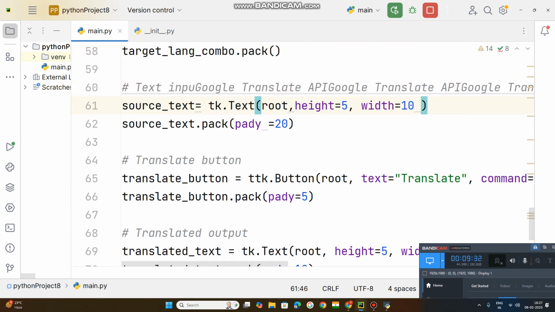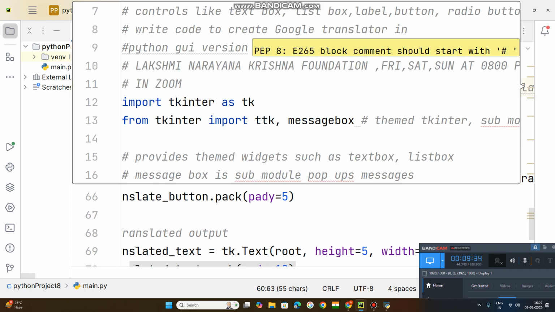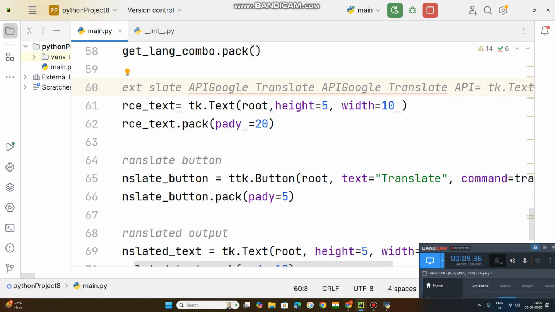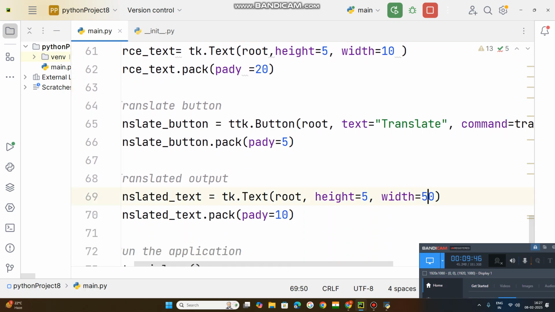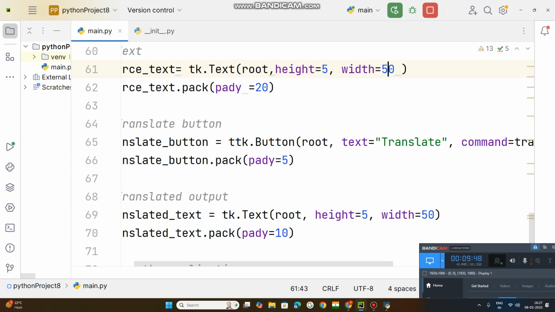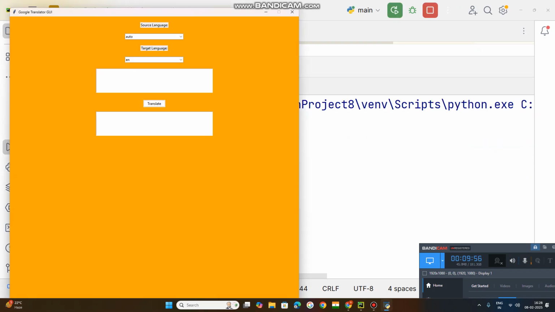So we need to give at least 50, so that whenever you run this code, we will be able to see a lengthy text box.